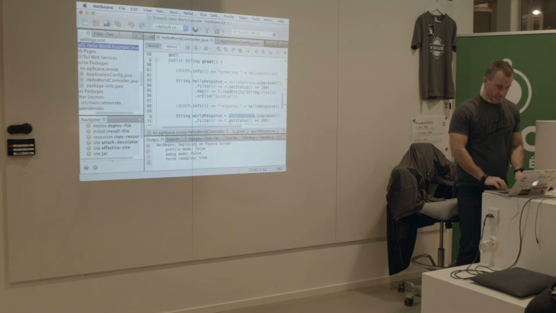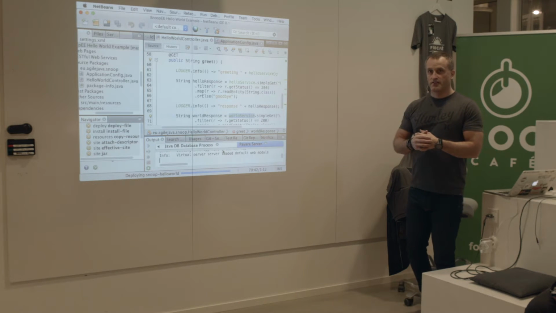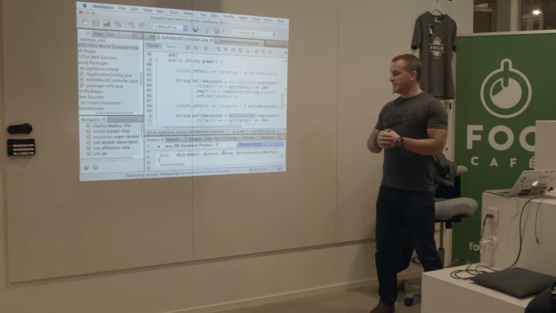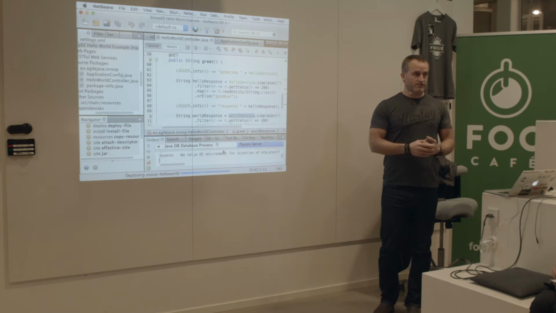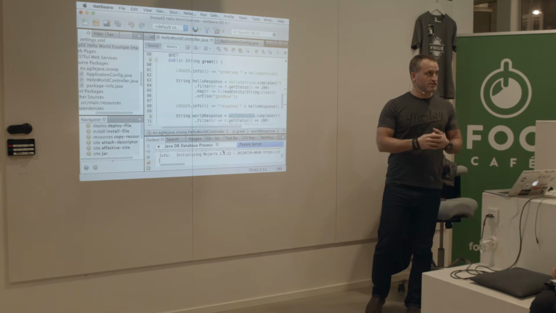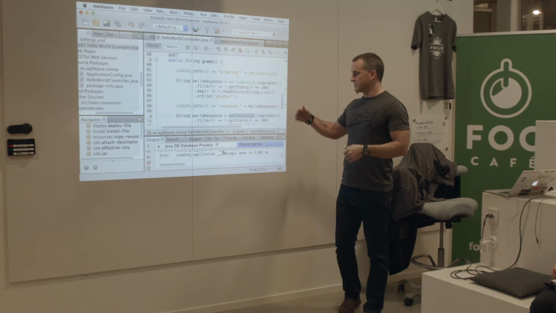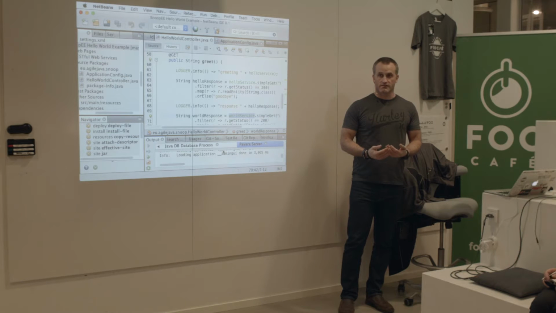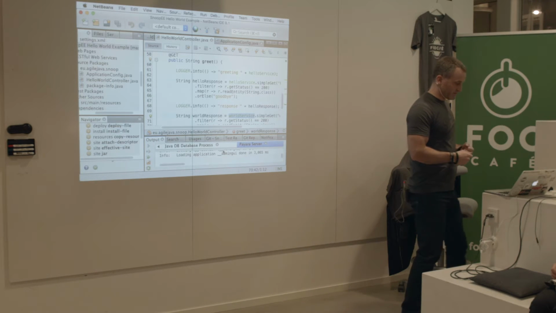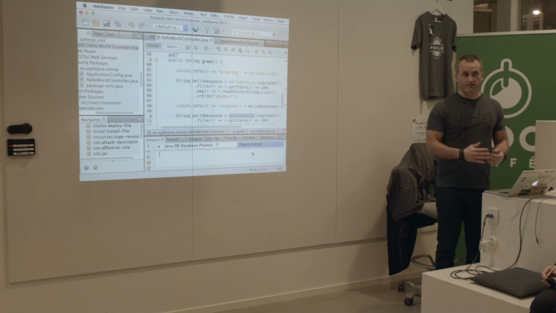Let's run this one. And just to have another server running, this one is on Payara. Has anyone heard of Payara? Okay. Payara is a commercially supported version of Glassfish. It builds on Glassfish 4.1.1, and it's a UK-based company that provides commercial support for Glassfish under the name of Payara. So it's an excellent application server. It's basically a fork of Glassfish.